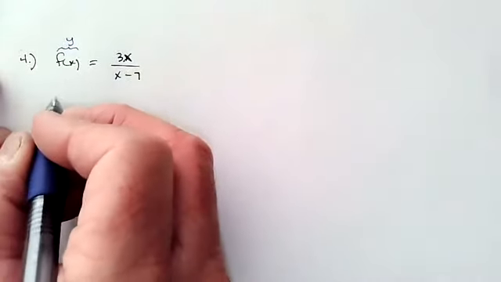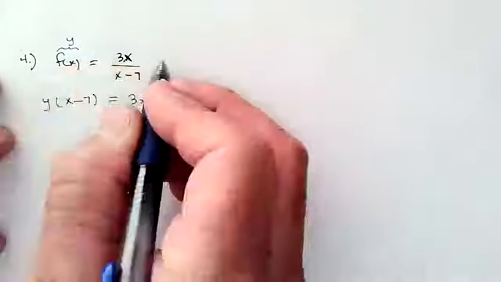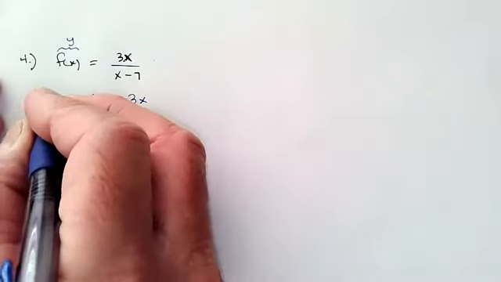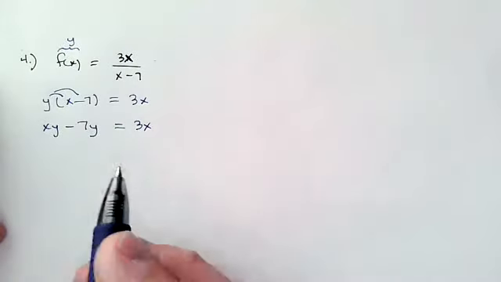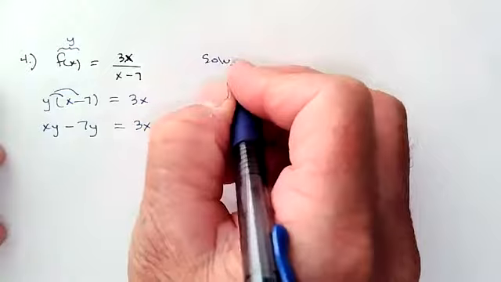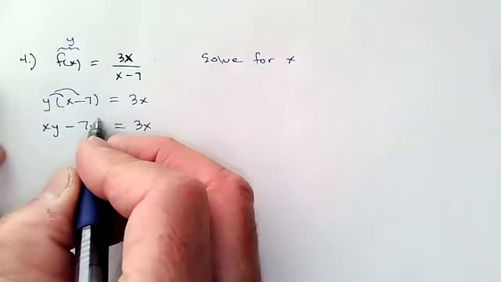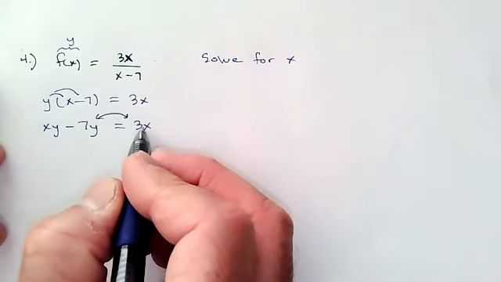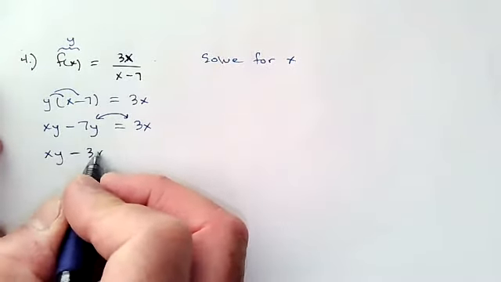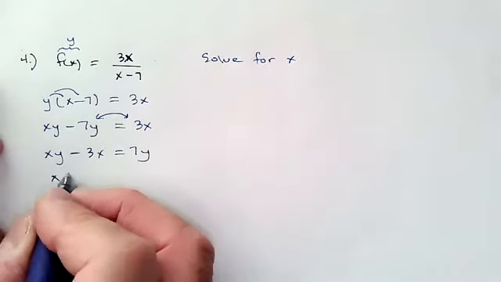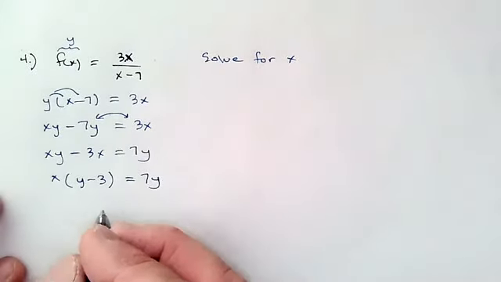So we're going to move the x minus 7 over. So we have y times x minus 7 equals, when I say move, we're multiplying both sides by x minus 7. We're going to distribute. Because my goal is to solve for x, I'm doing that technique again. I want to get these two terms on the same side. Easiest way to do that, I see, is to just trade positions. Add the 7y over here, subtract the 3x to the left side. Because then I can factor out the x. And then the last step would be to divide.